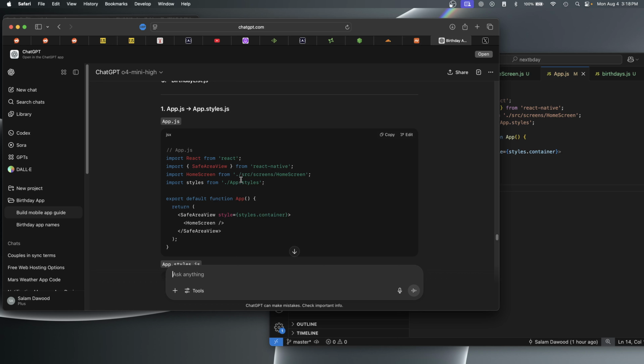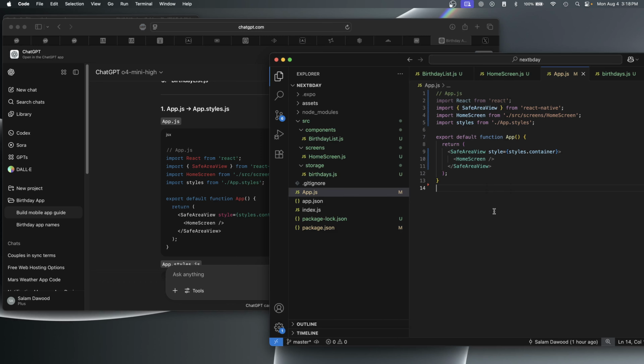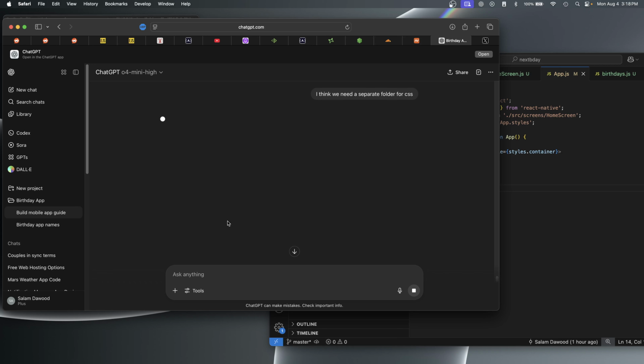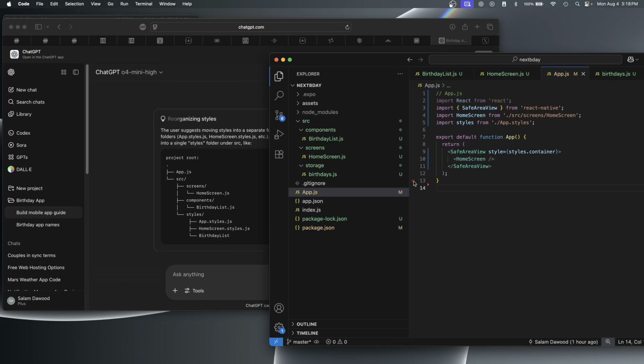One thing I noticed is it's not doing, where's app.styles? Okay, let me tell it, I think we need a separate folder for CSS. It seems like it's doing it in a weird place, so let me just have it do that again.